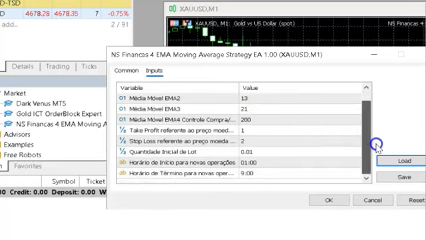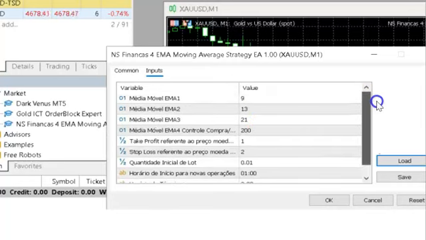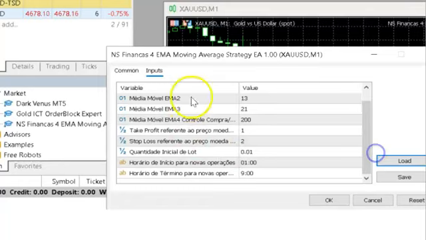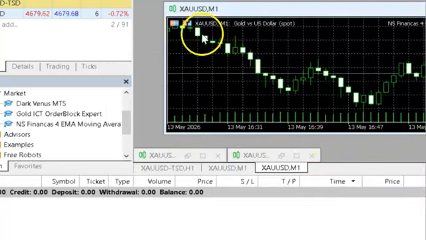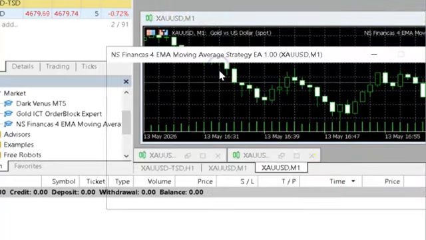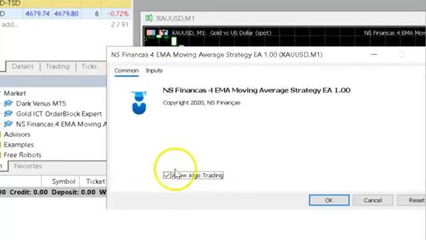So if it's got a magic number, okay, this one looks like it hasn't got a magic number, so we'll just have to see what it comes up with in the comments. Normally if it has a magic number, I basically put it in my EA tracker, but this one hasn't got a magic number, so we'll just have to leave it as it is. All right, let's click OK. So that's it. This is ready to go. It's live now on the server.